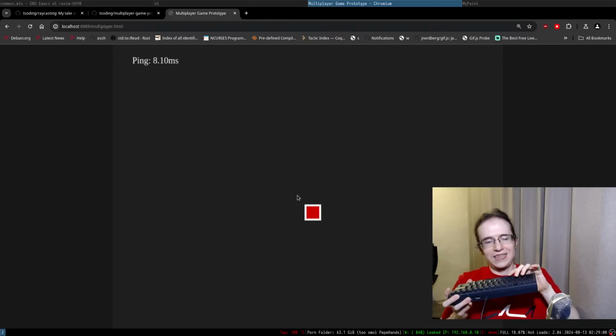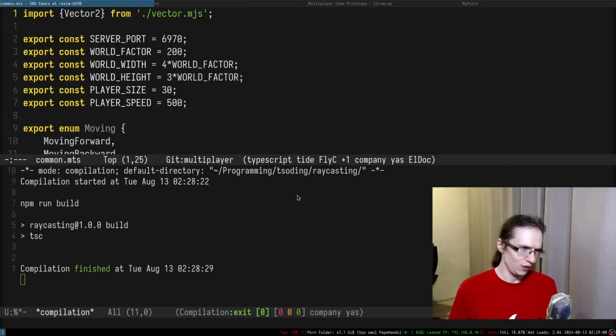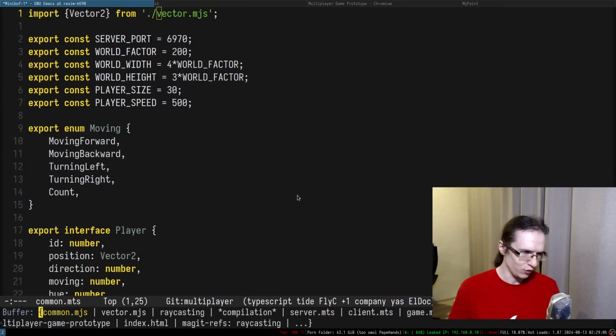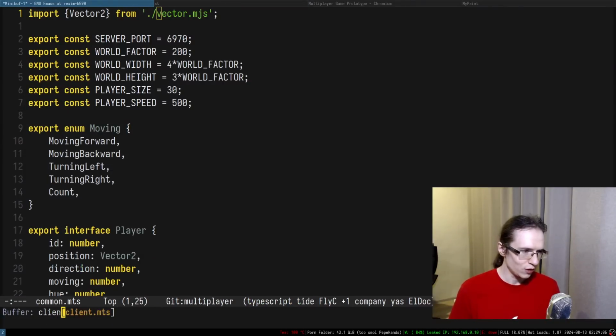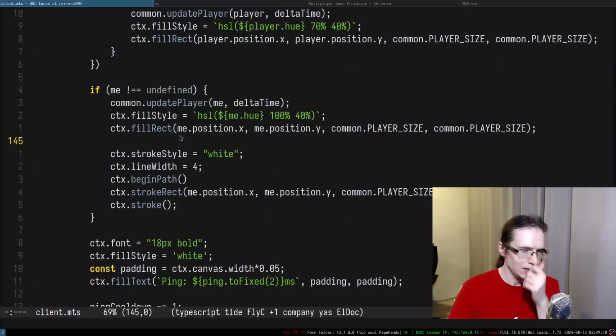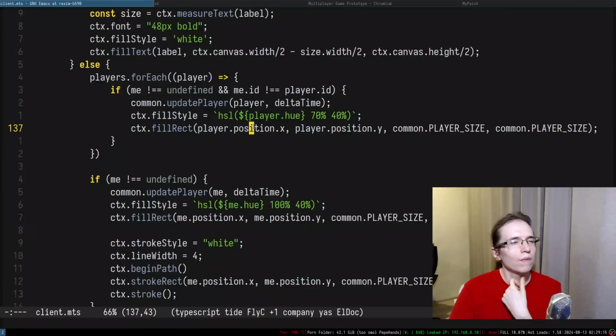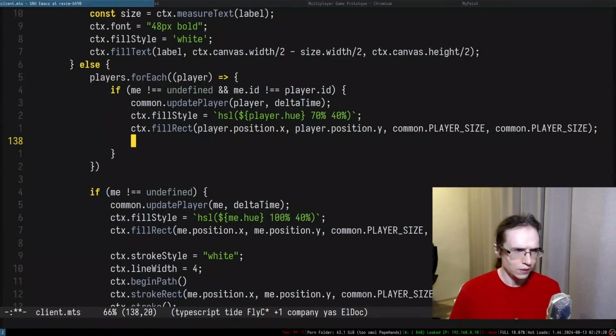So this is because it has an internal sort of direction, right? And I think we can even indicate that. So before I try to move even further, let me go into the client and try to indicate that internal direction that it has. So we update the player, we fill the rect. We can even try to maybe do CTX begin path, right?